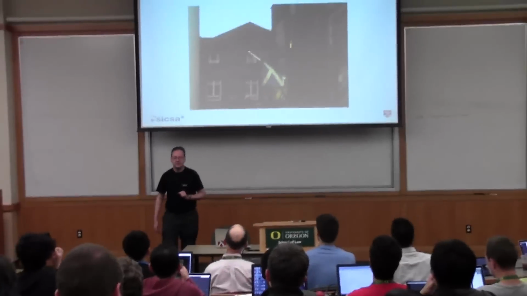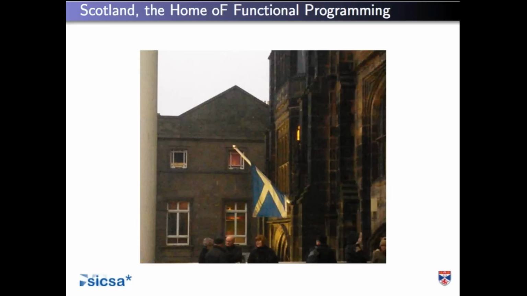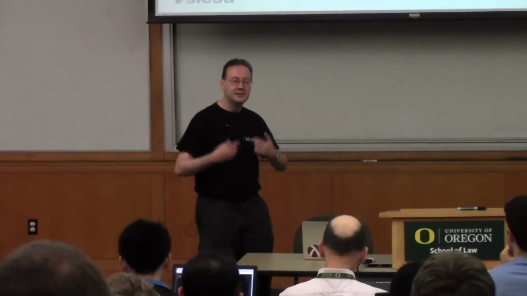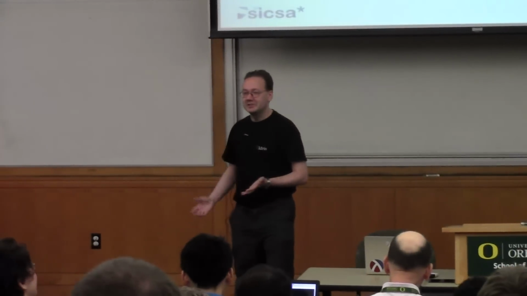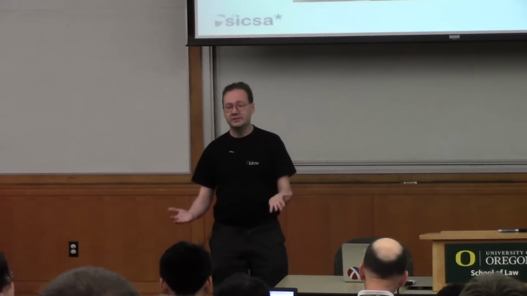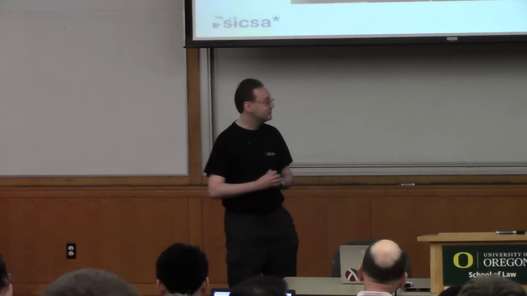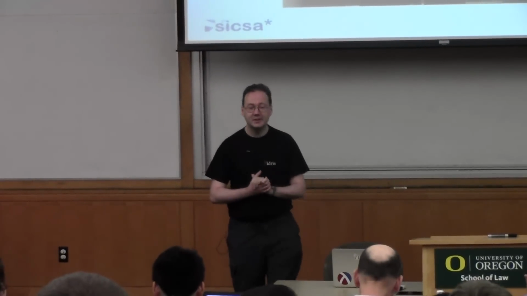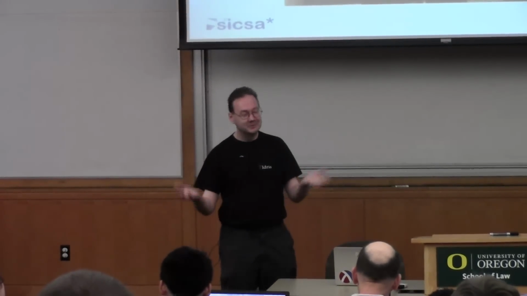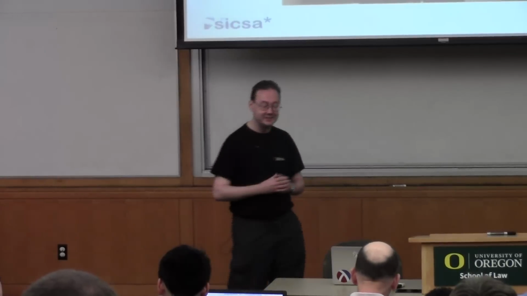Scotland, as I'm sure you know, is the home of functional programming. We fly the flag because Haskell came from Scotland and ML originated in Scotland, and there's quite a lot of programming language researchers currently in Scotland. I think a lot of people in the community have spent a lot of time in Scotland, and it's only fair that the country recognises this heritage. My contribution to Scottish programming languages is the Idris programming language.